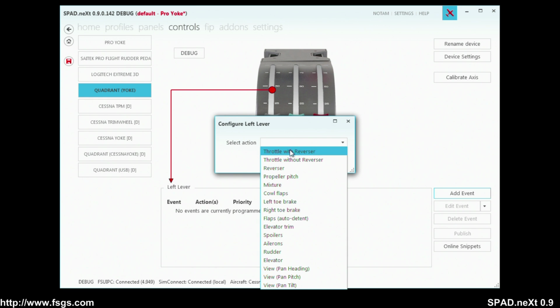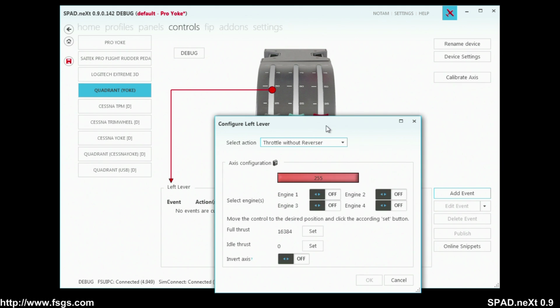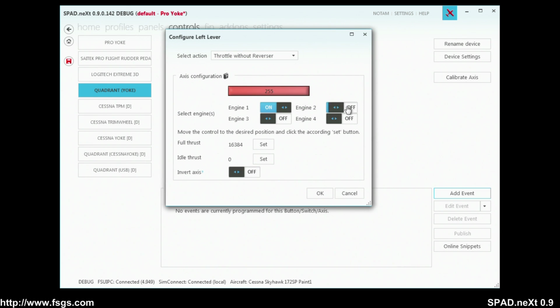In this case without reverser, because the Saitek throttle has a dedicated reverser position, so throttle without reverser. Then we select we want to use it for all engines at the same time. Put the throttle into full thrust position. Oops, my plane is starting. Put the brakes in.